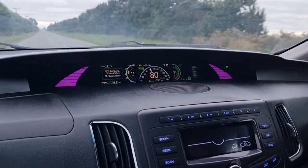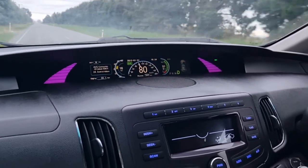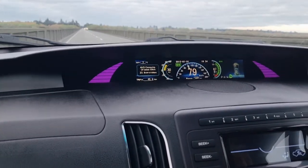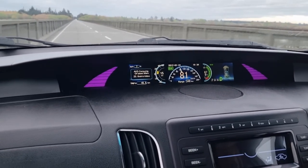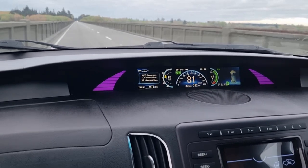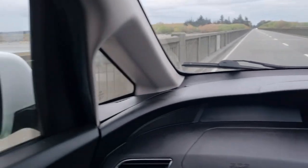Theoretically I think we should get somewhere between sort of 300 and 330 k's to a charge. Here we are, we've done 45.4 kilometres. We guess some of the things we'll do another 346, and we're 87% state of charge. We're crossing one of Canterbury's beautiful braided rivers. Yep, and these are something that we obviously need to protect.